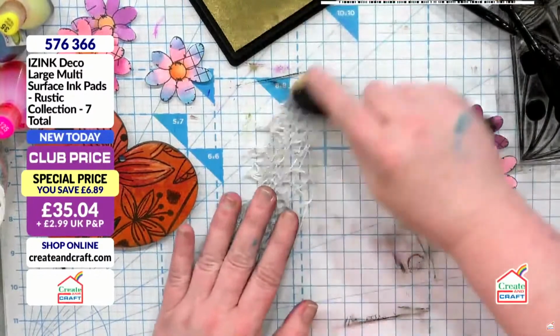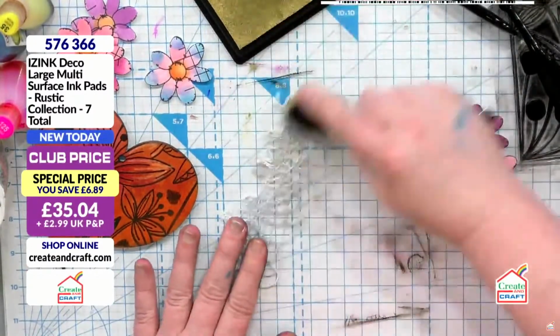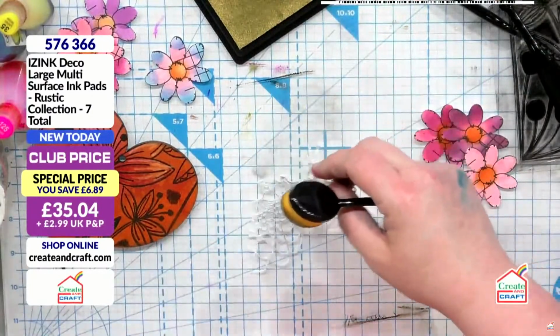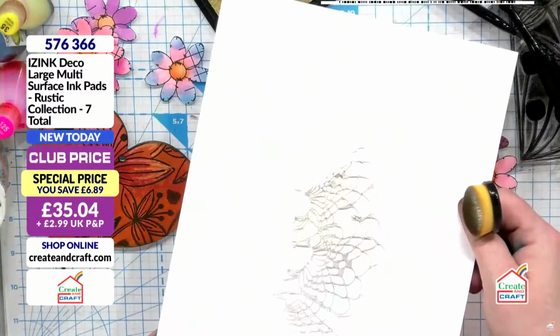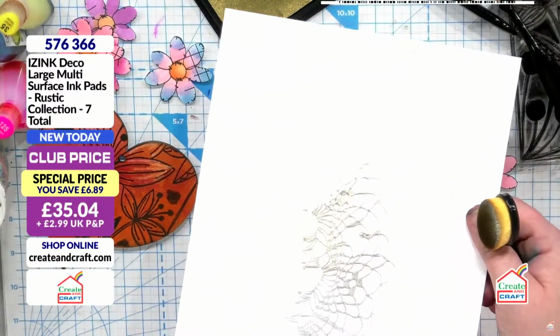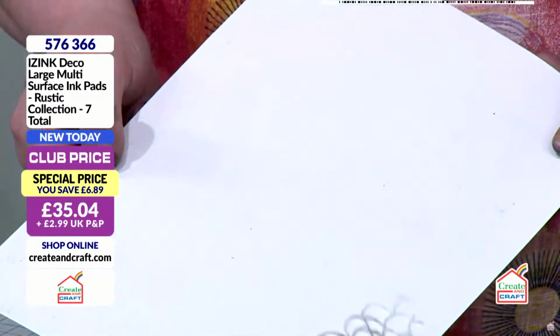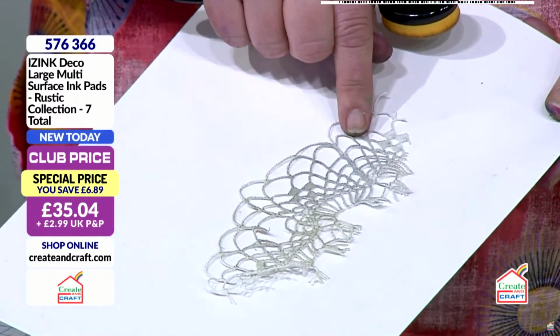But yeah, that is really starting to colour that now. So anything, your fabric, your lace. Anything at all. Oh, that's better, isn't it? Yeah, so silver and gold mix is quite nice. Yeah, it does, doesn't it? Oh, it's like frosty. I hope you're seeing that on the cameras. Oh, it's alive as well. It just gives you that hint.